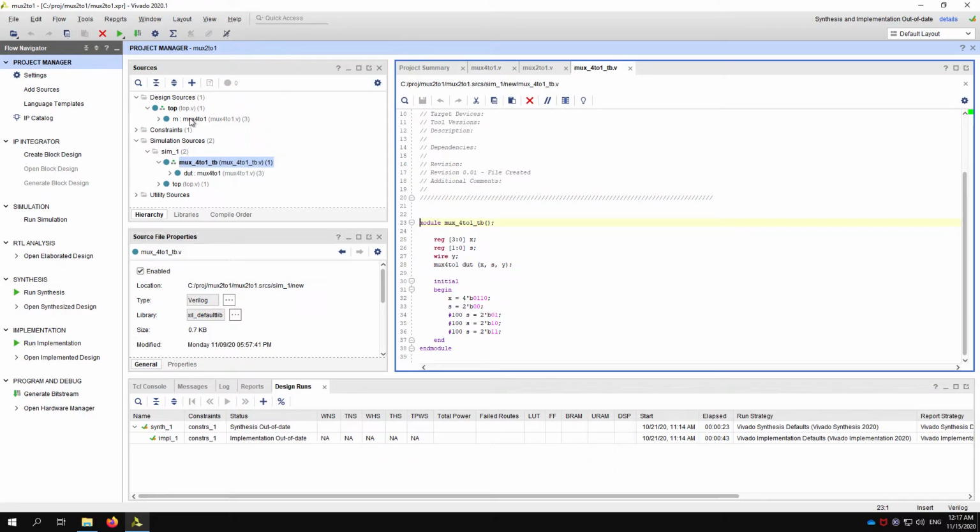The always block, however, can be used in my design source, not just in my simulation source, and it will always be executed, as the name implies. Everything inside the always block is executed procedurally, or sequentially, so it very much matters the order in which you write your statements inside an always block.